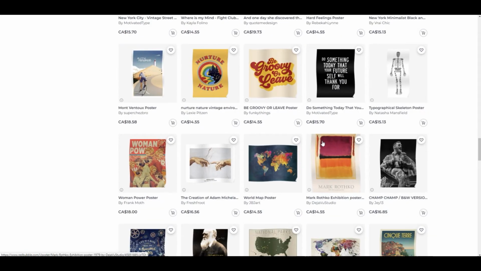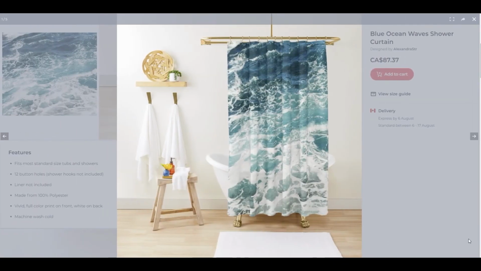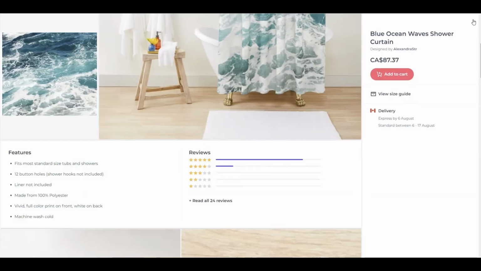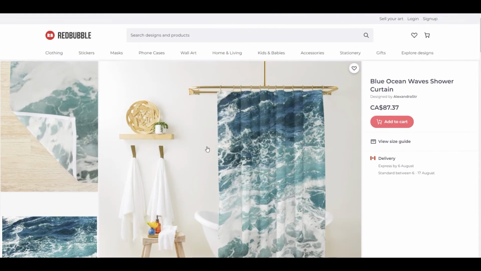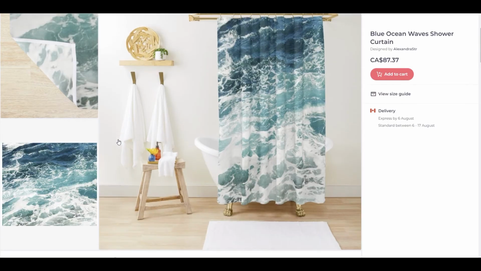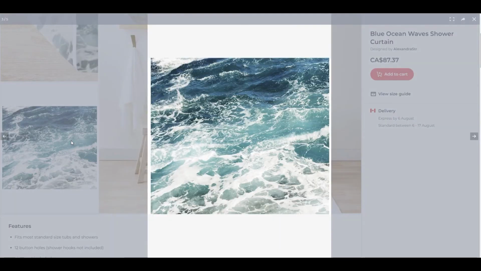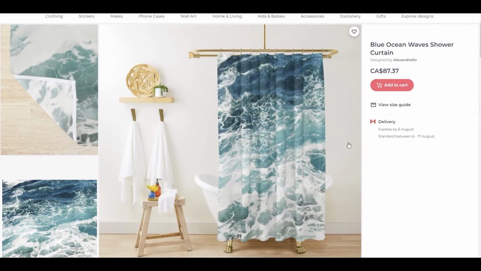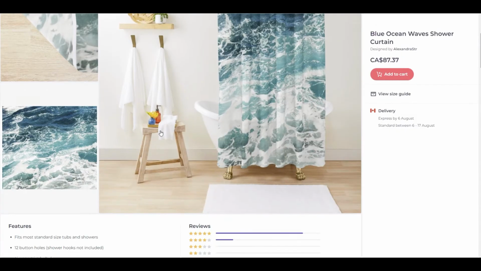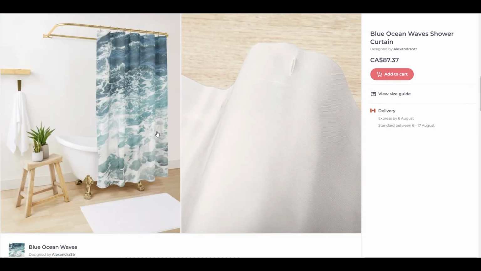There's a girl on Redbubble that sold over $11,000 worth of products that is basically just a picture of a wave. She was down in Hawaii, took a picture of the waves hitting the shore, and that has become a very popular design that she sells on her Redbubble account. So don't be discouraged at your skill level when it comes to art, because you can make money with print on demand, even if you're at the basic level of art or design.